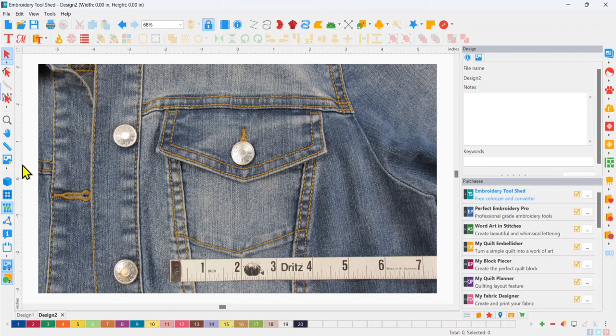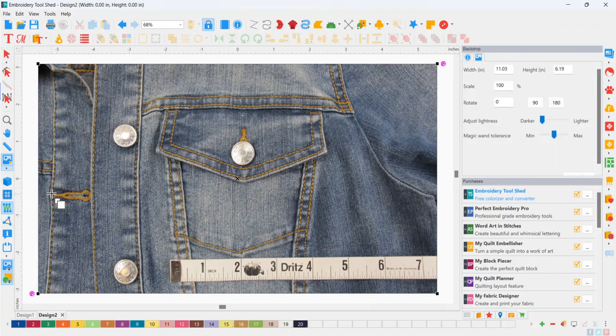So I'm going to go over here to our backdrop tool and click this arrow to get the flyout menu, and I'm going to choose Define Scale. Think of Define Scale kind of like the scale on a map, where it tells you a certain distance equates to a certain number of miles. We're doing a similar thing. We're telling the software that a certain distance is what we've measured here. That's the reason for the image of this tape measure.